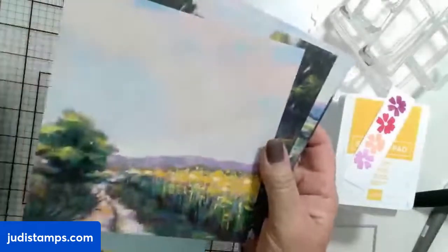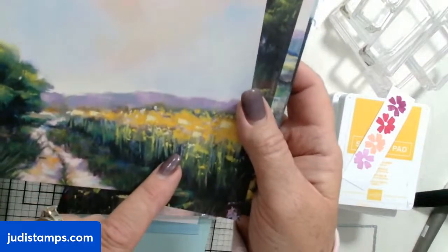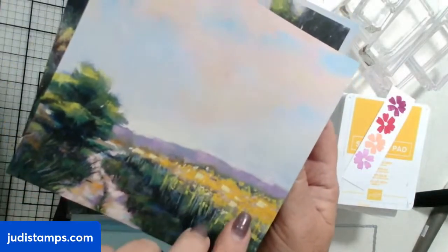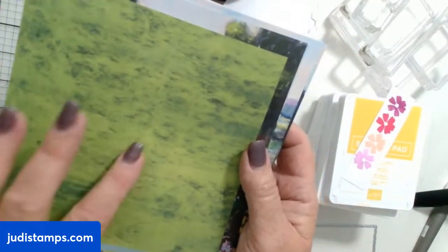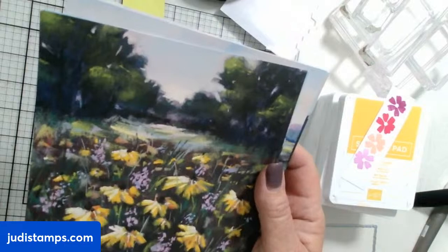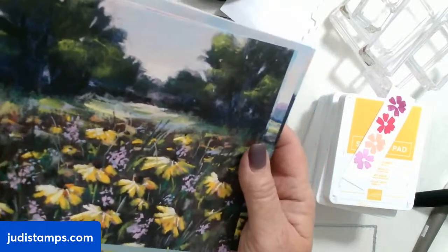This is kind of a wood grain background. Here's another one. This one kind of reminds me of sunflowers because they're taller. But as you can see, it's an impressionistic style of paintings and with the mountains in the background. But that just reminded me of sunflowers. I love this pattern for grasses with your dies. In fact, we could probably even use that one. I might use that one today. Okay, I'm going to pull that to the side because it's not one that I had originally chosen.